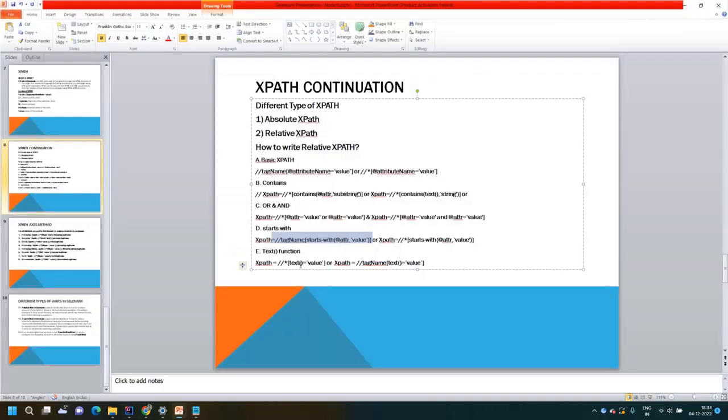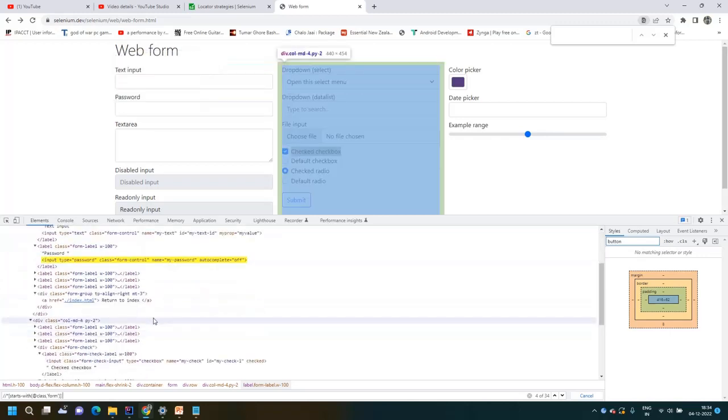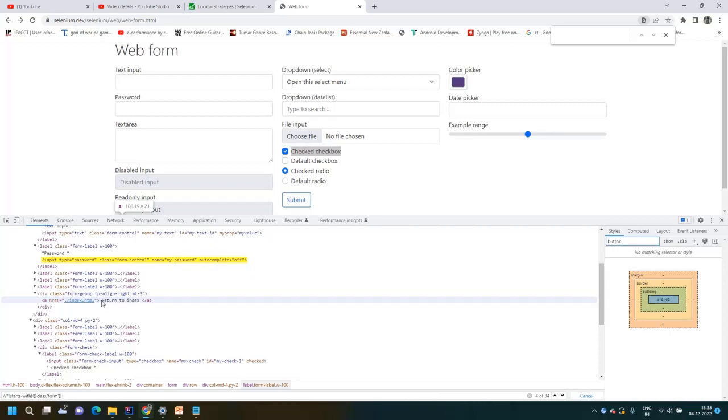Besides starts-with, another one is text. I have already shown how you can use text. Text means the value inside a tag name, but not like this text with an input tag. For these things it will be very difficult to identify, but for things like the anchor tag, this text is available. Between the tag open and tag close, if any text is available without any other input kind of attribute tag names, you can use the text method.